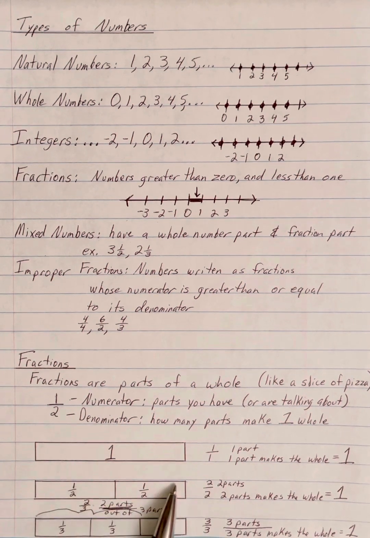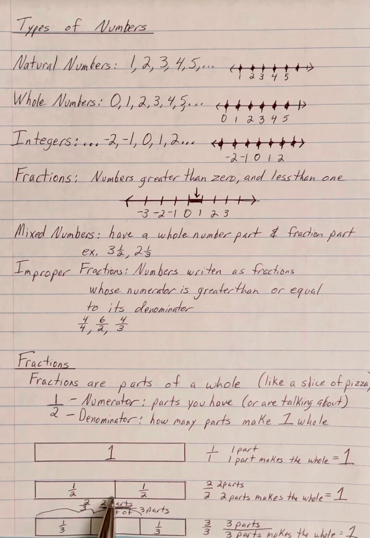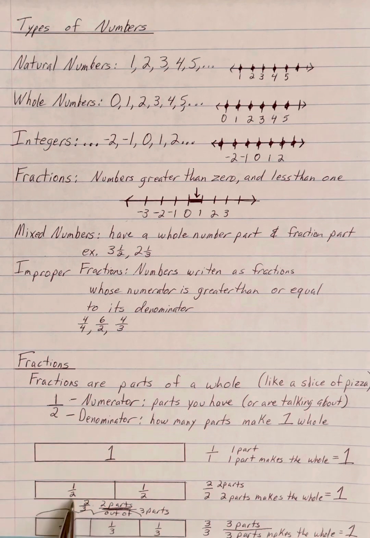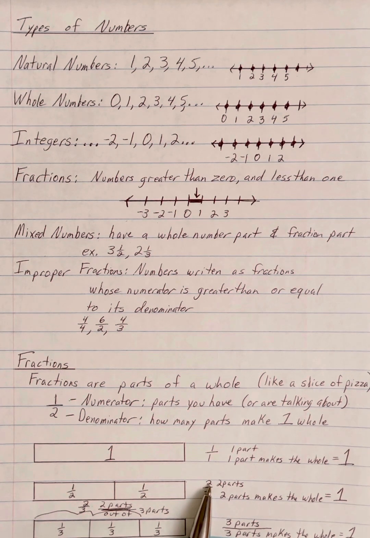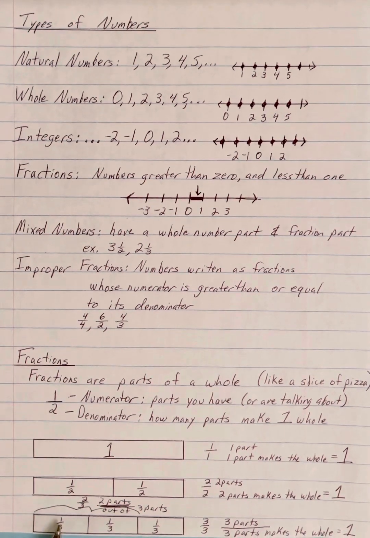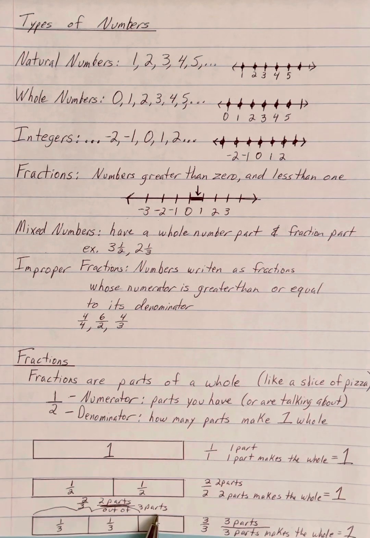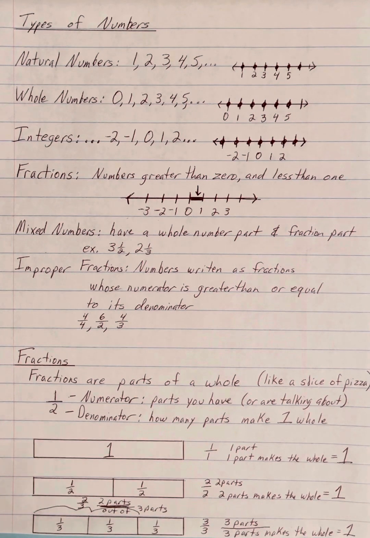So then if I took that same size thing or piece, the whole, and cut it into 2 equal pieces, each one is 1 out of 2, or 1/2, we call that. If you've got 2 of them, you've got 2 parts, and 2 parts make the whole thing. If you've got 3 equal parts that make the whole, you've got thirds, 1/3, 1/3, 1/3. If you've got 2 of them, it's 2/3, which means 2 parts out of 3 parts that make the whole. There's your introduction.